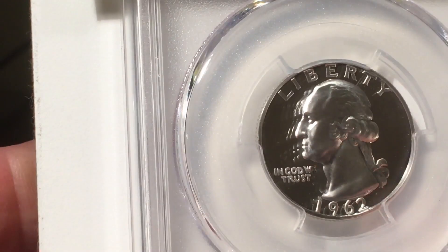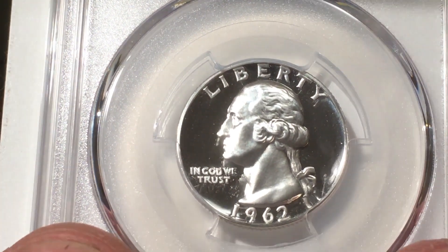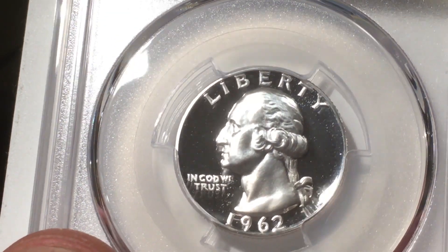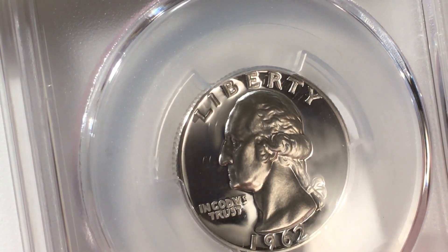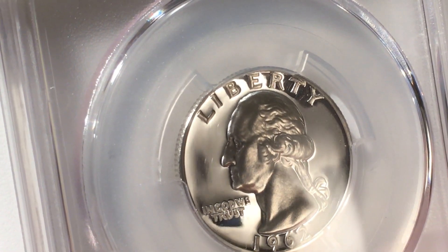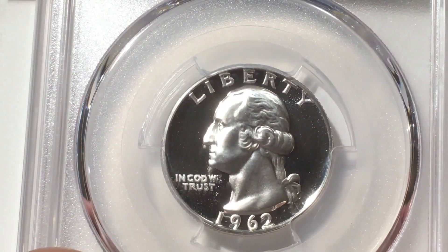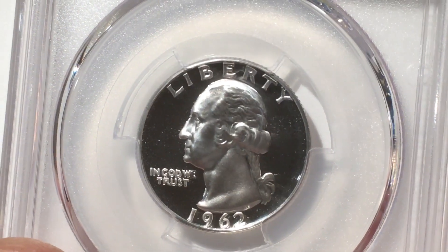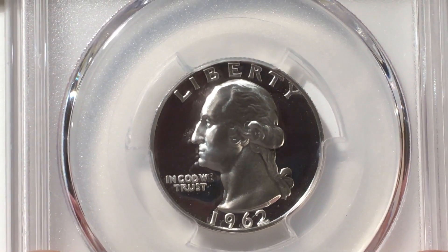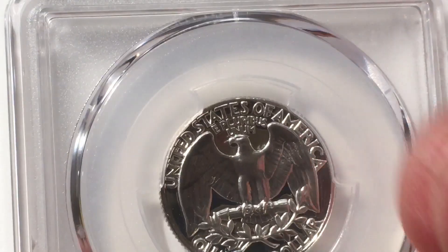Let's try the 1962 quarter. I mean, don't look at the fields on that — that just still looks beautiful to me. I really love this cameo effect; once you recognize it you really fall in love with it. There's a problem though, because it just jacks the price of everything sky high. It's better not to recognize it and just enjoy the coins for what they are.